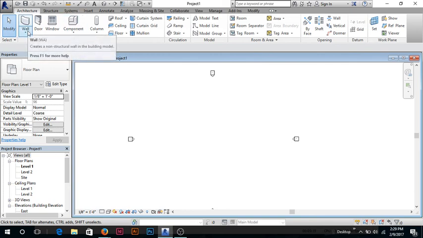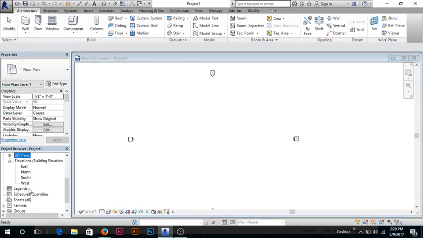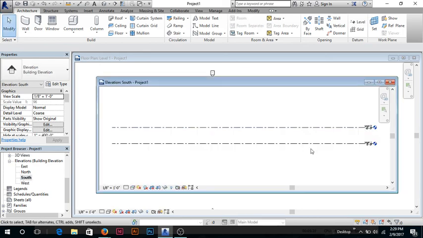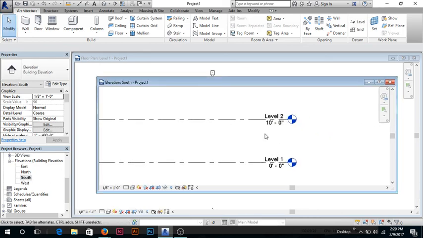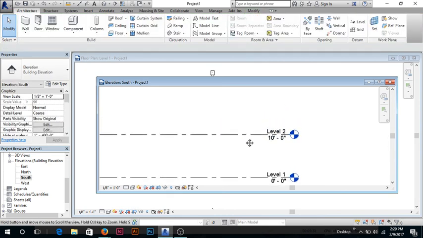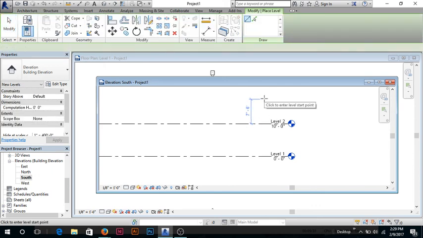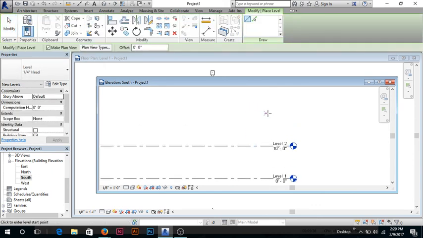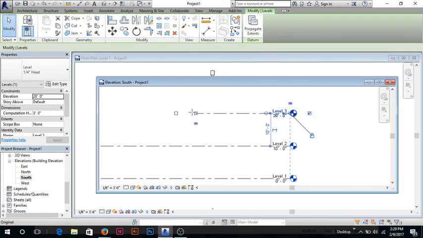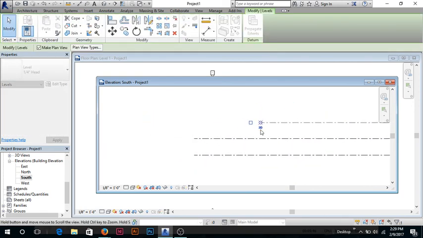So we're going to start by going to our levels and adjusting them. So again, like every time we start a project, make sure your levels are set properly. In this case, I'm going to have my level 2 set at 10 feet, and I'm going to create a new level, which is level 3. Now, level 2 is going to be the second floor. Basically, for the homework, for example, that's going to be our bedroom, right? Level 3 can be whether it's a roof or whatever it may be.